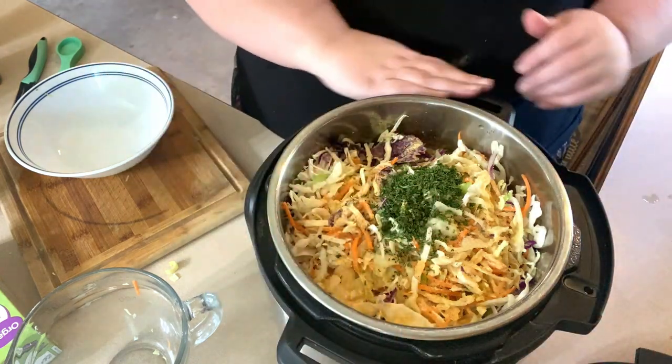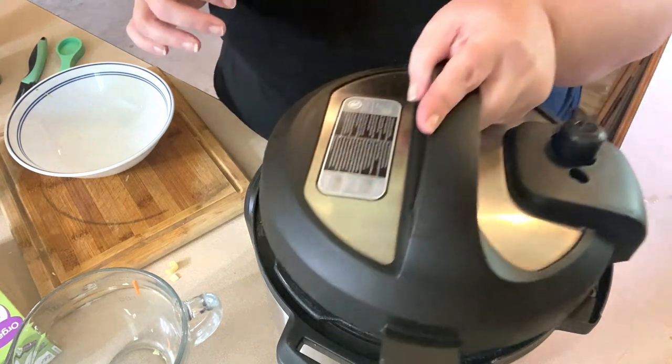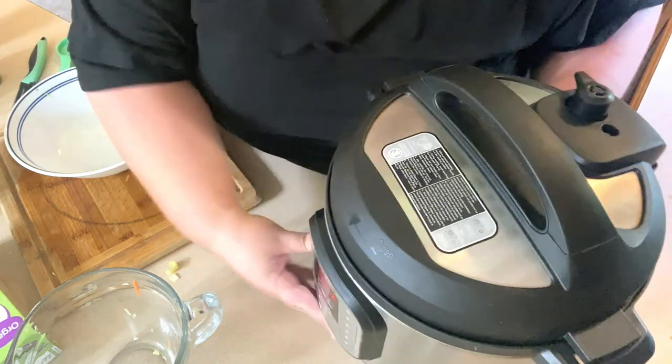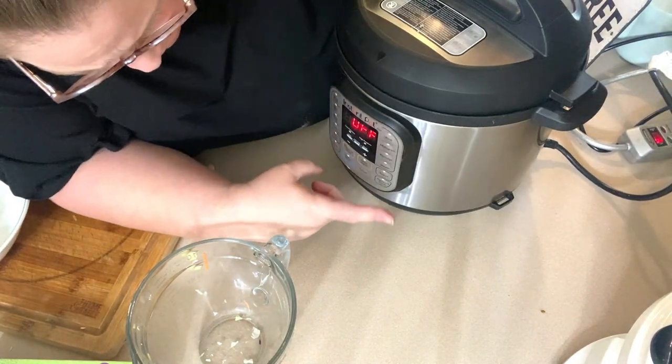We're going to put our lid on. Make sure you have a seal. And then I'm gonna put it on and close it. Turn your valve to closed. And then let's see if we can scoot you back so you can see what I'm doing. Then I am just gonna do manual.